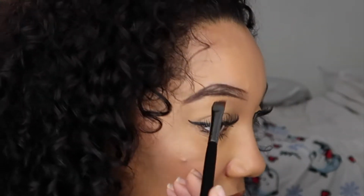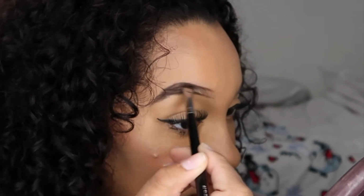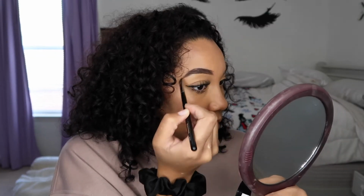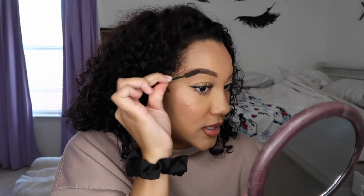So kind of like that. Y'all see I didn't go all the way in, because sometimes I tend to bring it in too much. So now I'm just gonna fill in the tail and then work my way in, doing little strokes just to blend it through. Now y'all can kind of see the difference, and the shape I'm going for. And then I'm just gonna take my spoolie and try to blend that out a little bit.